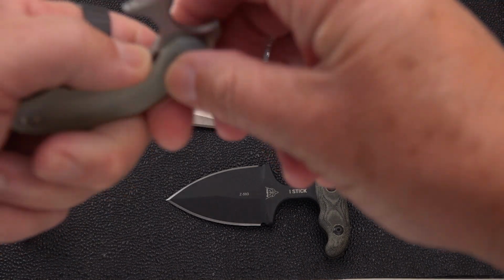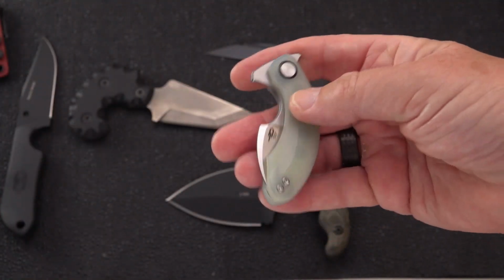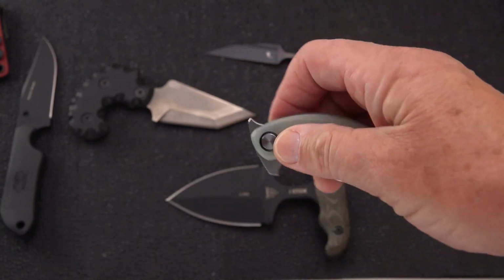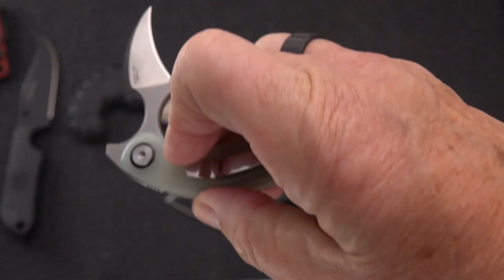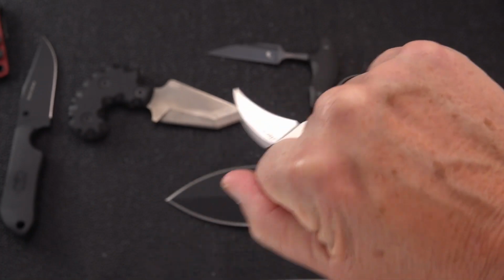The Strelit here by Ostop Hell and Bestech, and by the way, I've got a fancier version of this in Damascus, but this would be the one I'd carry. I think this is in 14C. Let's see, I'm pretty sure it is. Yeah, 14C 28N, so a good serviceable stainless.